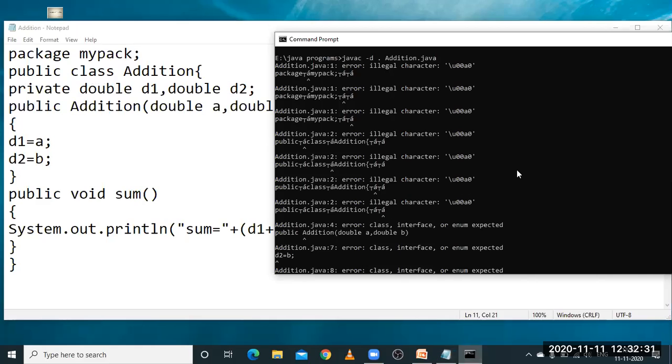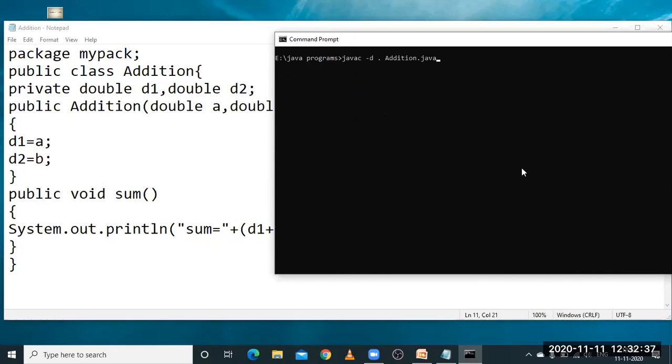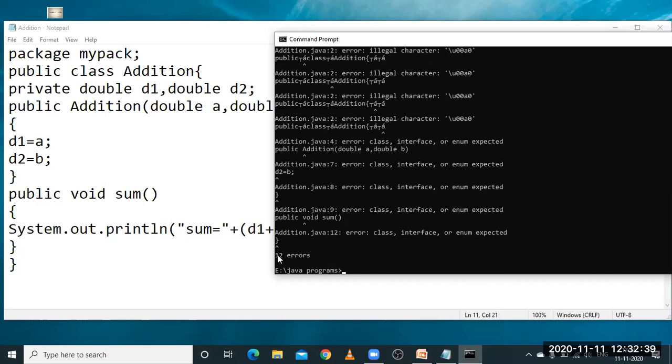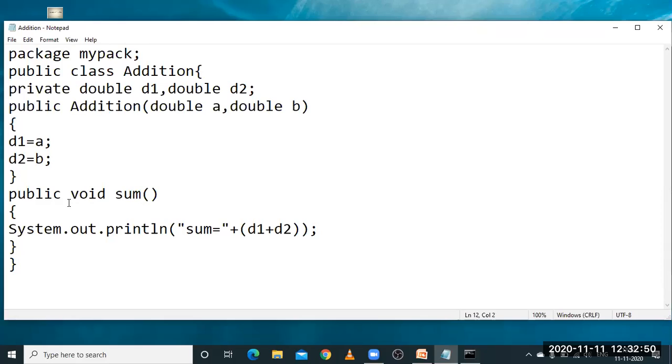Let me get into this. Let me compile this once again. Again, it is saying class, interface or enum expected at public void sum.